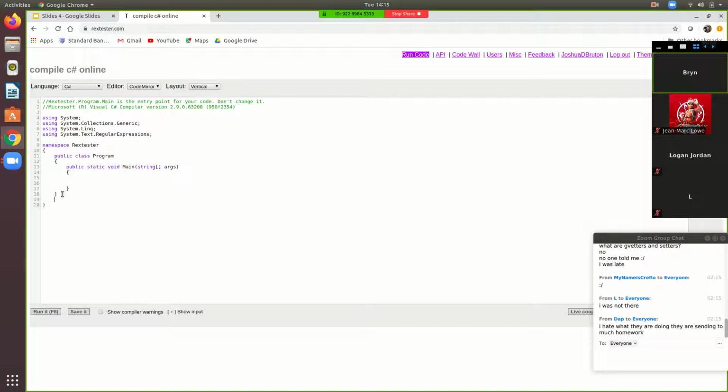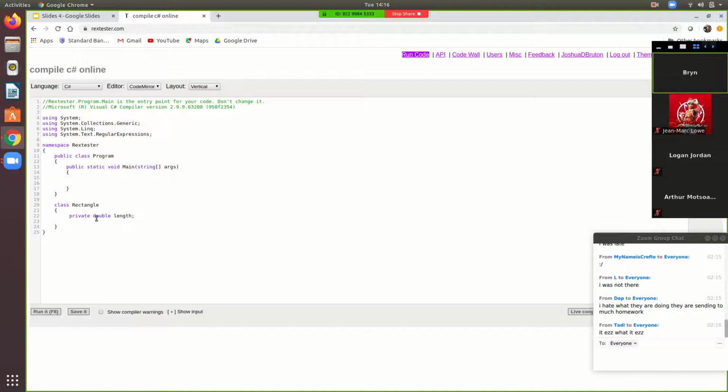I'm just going to re-explain what private is for. I imagine it'll be of some benefit for everyone anyway. So we create our class Rectangle as we did previously. Quite simple. We then say private double length. So we create a property called length. Your mic has some background noise. So private double length, like that. This is now a private variable.